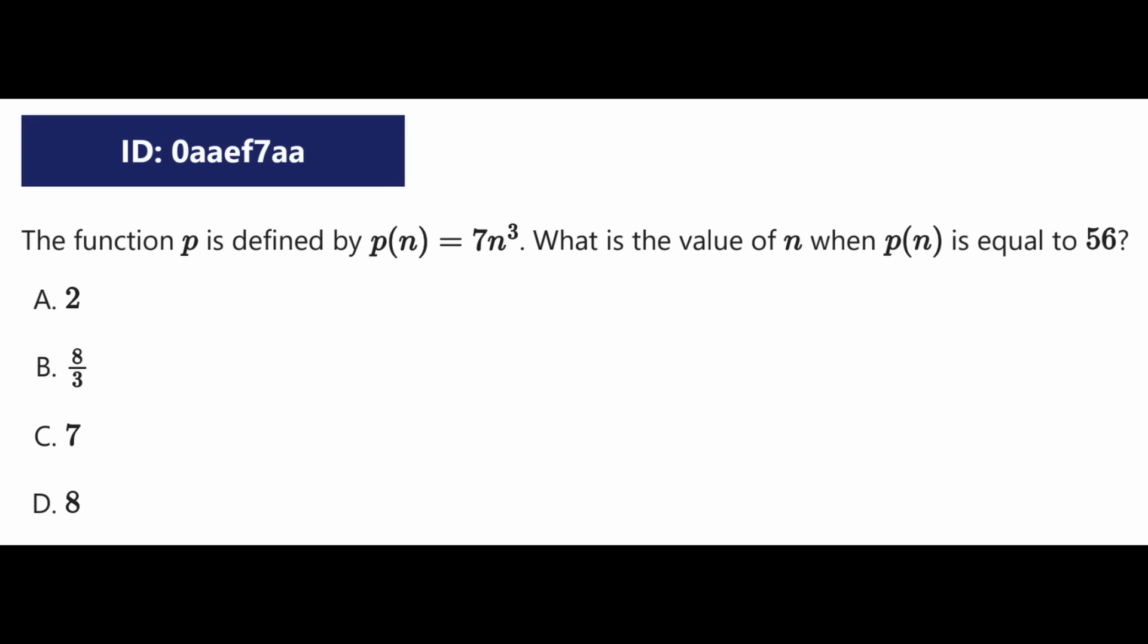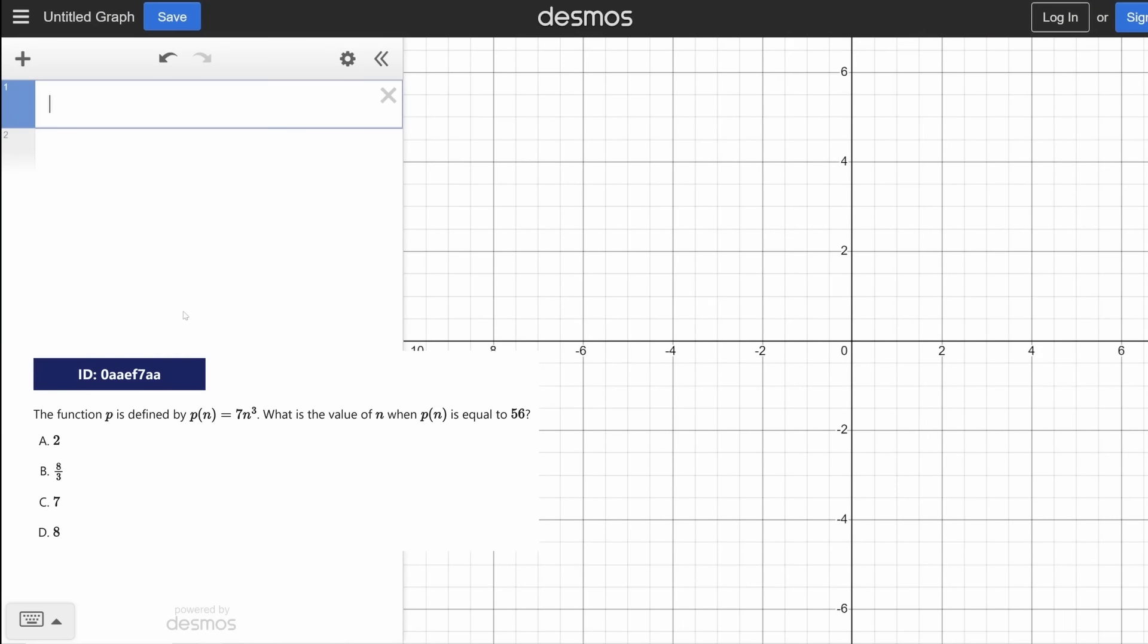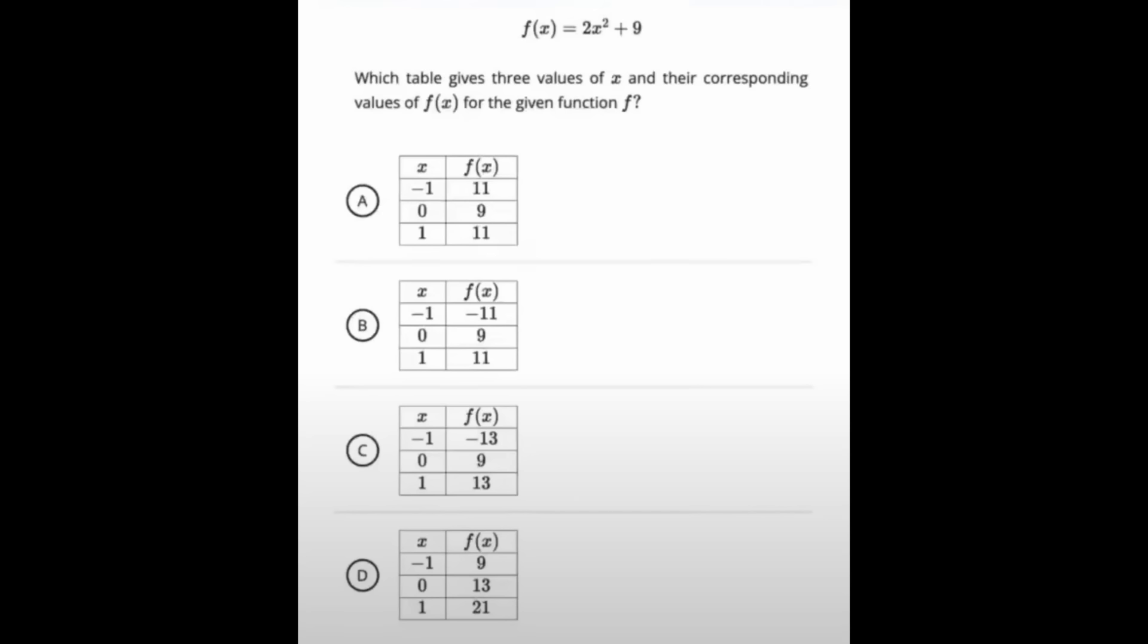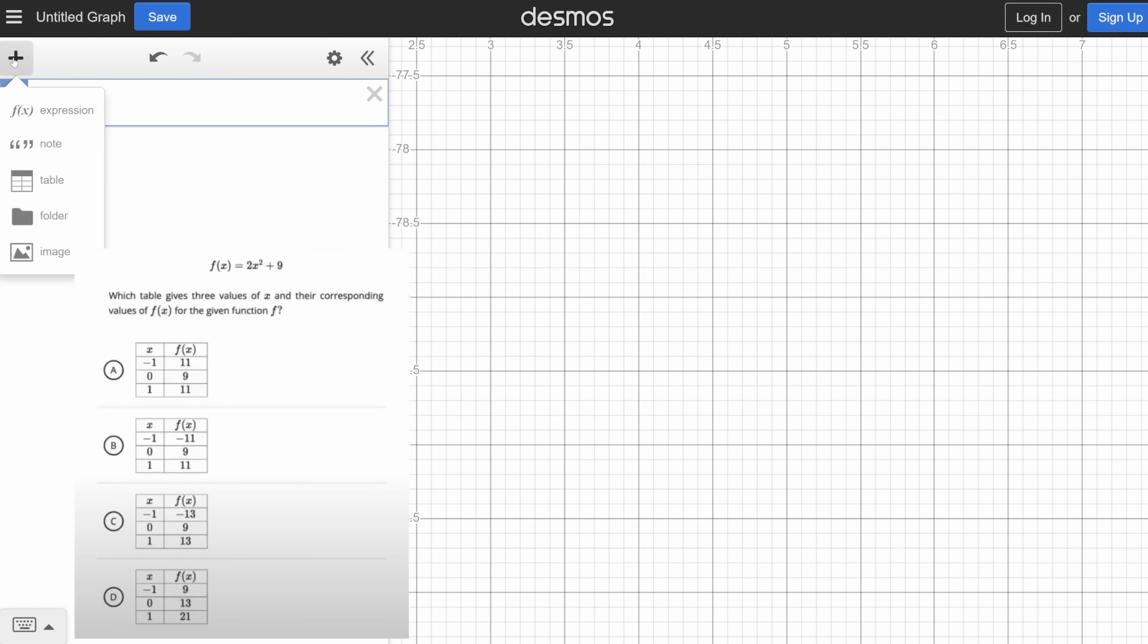So for the rest of this video, I'm going to be covering topics that are a little more ambiguous on whether or not you should be using Desmos. Some tutors will say you should, some tutors will say you shouldn't. I'm going to share my thoughts. Functions are weird. In theory, you shouldn't need Desmos for a problem like this. If you're decent at algebra and arithmetic, you can do the math pretty much in your head. But if you're the kind of person to mess up 56 divided by 7, then Desmos is probably more reliable. You can treat functions like single variable equations. Simply replace n with x, set the function equal to 56, and then you get your value for n as a vertical line. Same thing with this problem where you're turning a function into a table. You shouldn't need Desmos, but it doesn't hurt. You can go to this plus sign and add a table, and then for your table, set your first column to x and your second column to 2x squared plus 9. So then we can input our values negative 1, 0, and 1 because that's what our answer choices have, and it'll automatically populate the other side of the table. So we can select answer choice A.